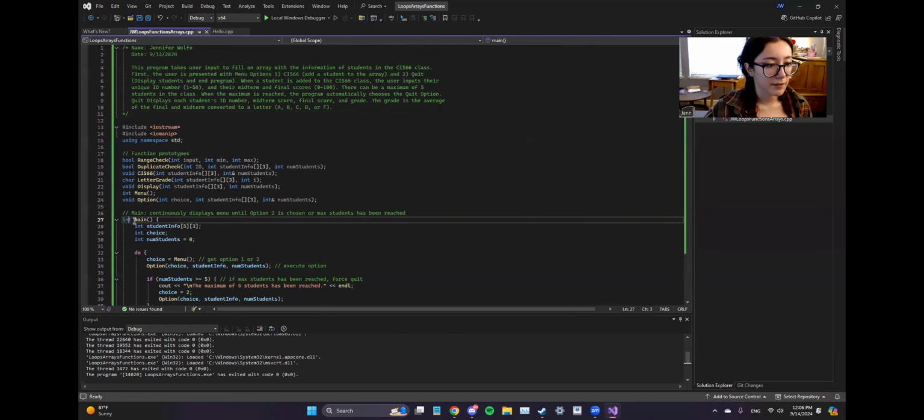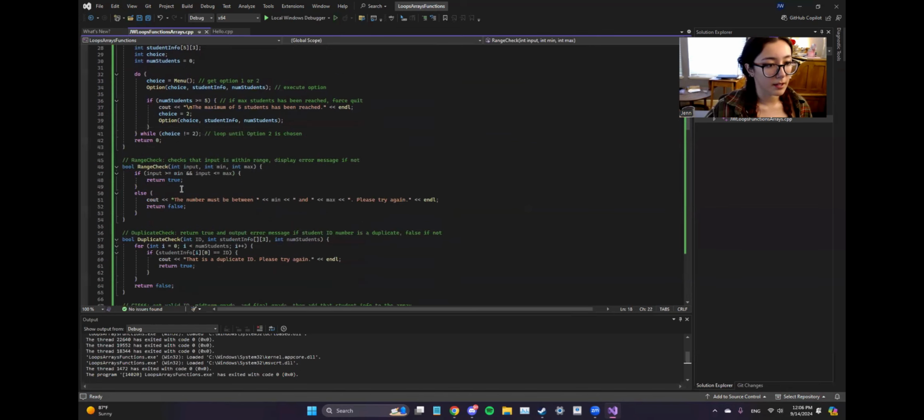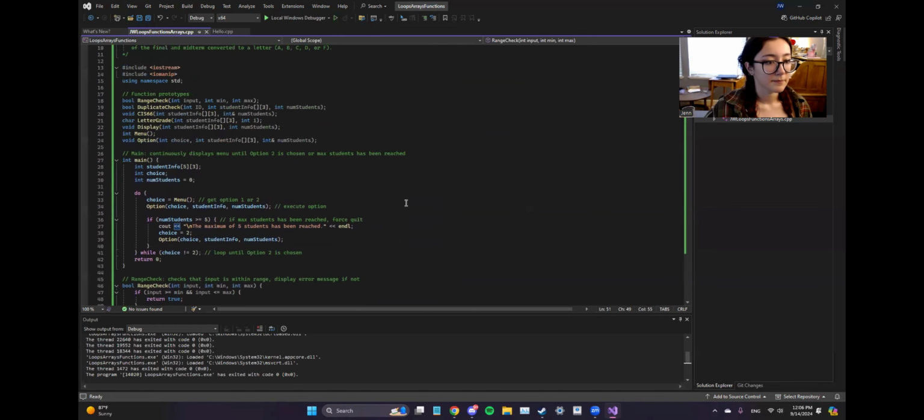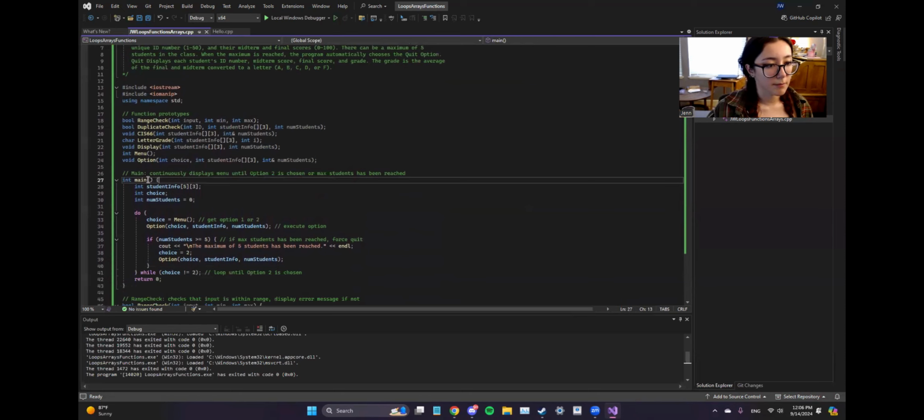I have the main function first, which means that all of my function prototypes are up here and my functions are defined under main. So I'm gonna start with main. As you can see, I create the array that stores all the student information here. It's a 5 by 3 array for a maximum of 5 students. That's what's allocated. But I also declared an integer for the number of students in the array, so I can keep track of the effective size and loop through that instead of the allocated size.